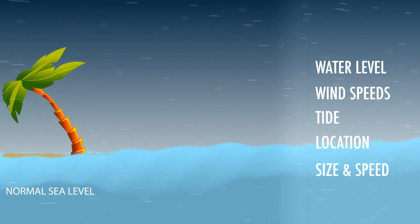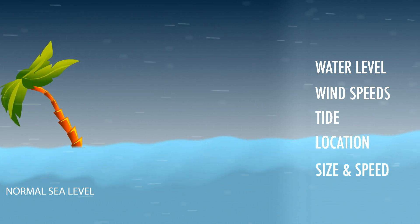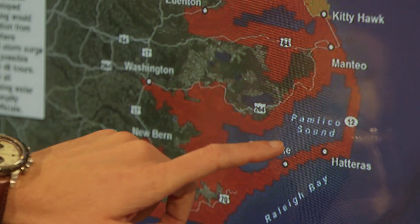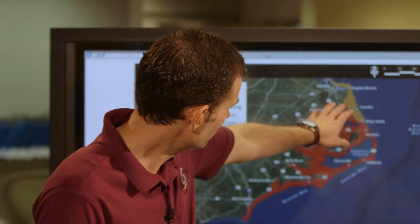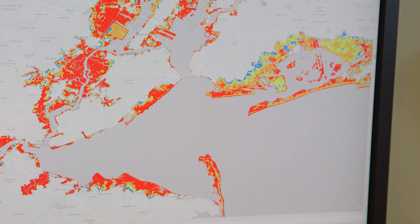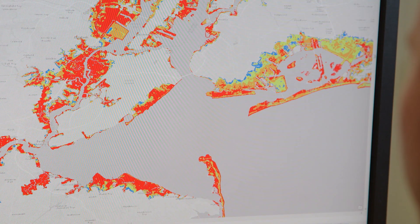Until now, communicating the threat of storm surge was hard to do. We used to use very technical language that required someone to be a bit of a storm surge expert to understand our forecast. Now we're shifting to much simpler ways to not only speak and talk about the phenomenon, but to show it in these maps. If you're in one of these colored areas — where the darker red is a warning and the lighter orange is a watch — if you're in the red area, we feel you're at a sufficient enough threat for life-threatening conditions that you need to take action.